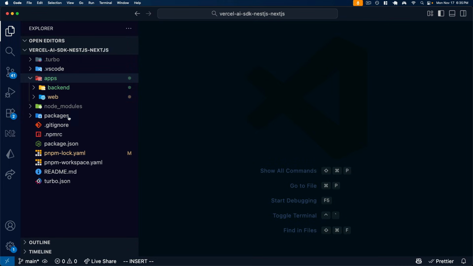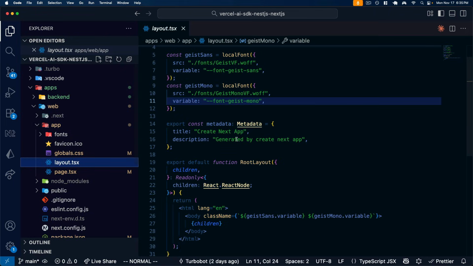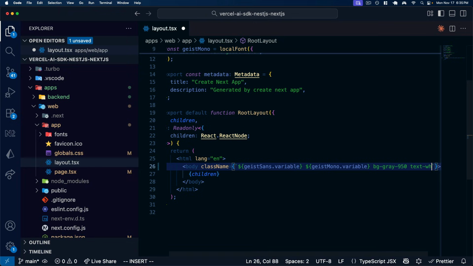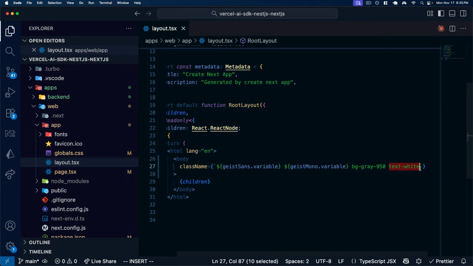All right, so the first thing I want to do is head into our root layout.tsx file, and let's add some default Tailwind classes to our body because I want to make the app dark mode. It's kind of hurting my eyes to look at this white app at the moment. So let's add the bg-gray-950 class and text-white. So this will apply a Tailwind background based on our current selected theme of bg-gray-950 and make all of our text white. And this is what we want.